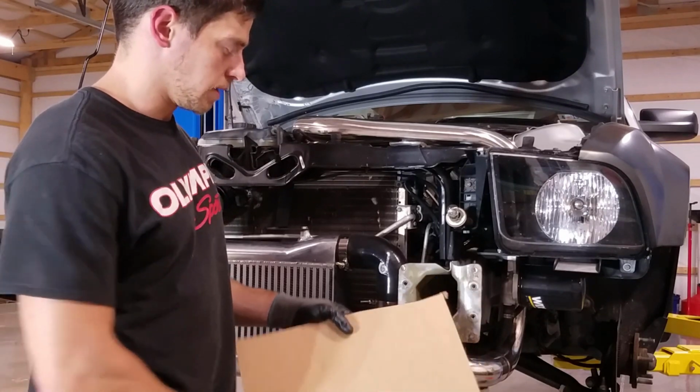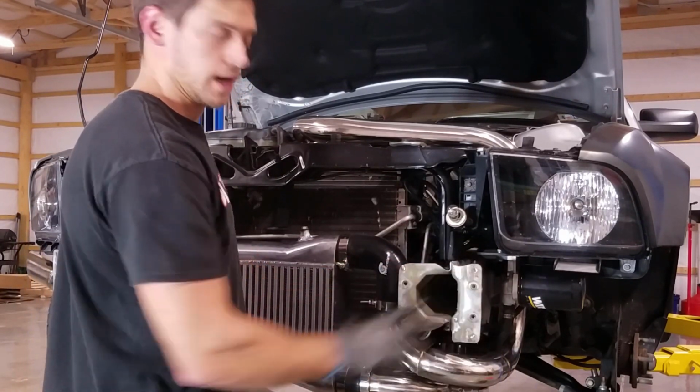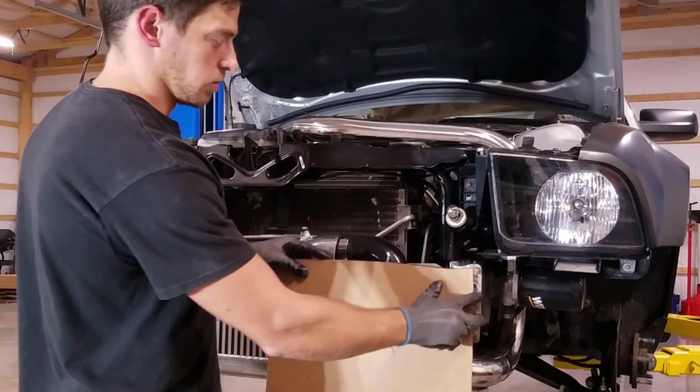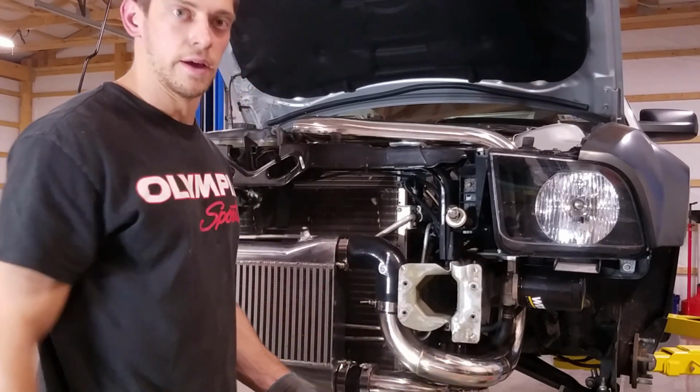Step one, I'm going to use this cardboard to make a template for the end caps that I need on each side. So I'm going to mark this up and then trace it onto a piece of sheet metal and then cut it out.